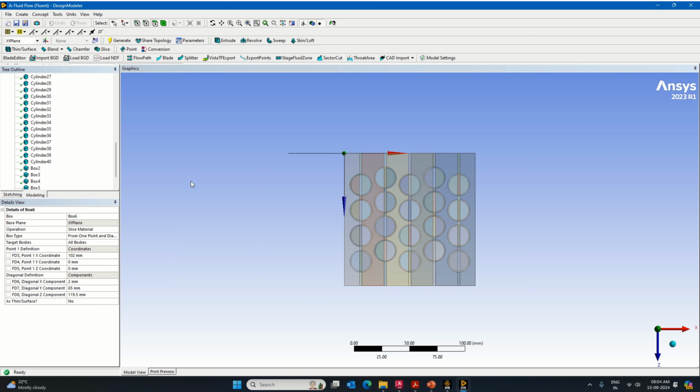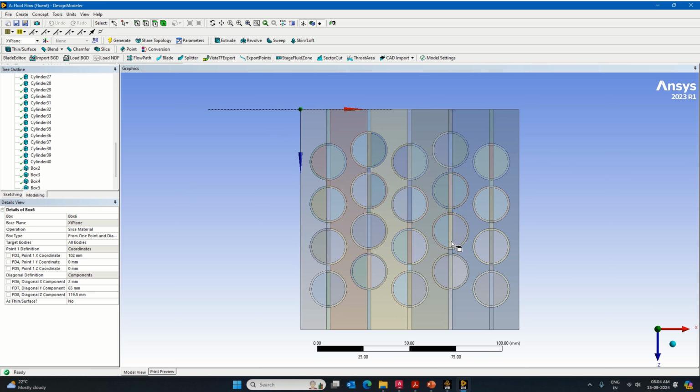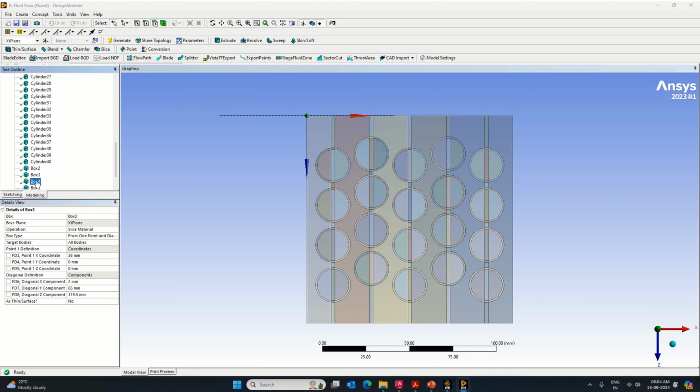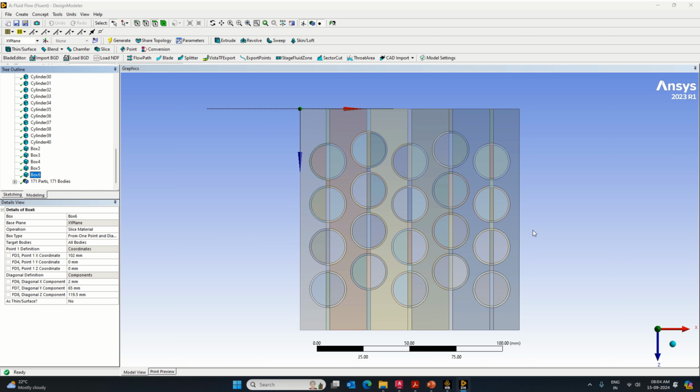We have to ensure that everywhere we have done the same slice metal operation or not, so that we have to carefully check before proceeding. So okay, all these metals have been sliced. Now it's time to, we have sliced this. So some of the portions we need to make as a unite.